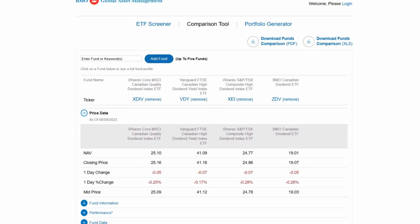Well, as I pointed out, all of these 6 different ETFs that we reviewed and talked about are really high quality ones that could be good choices for investors who may not have the time to really do extensive research to pick and choose different stocks and rather want to get exposure to a basket of high quality Canadian businesses, and in the meantime collect a dividend income every single month. These would be good choices for you to consider.